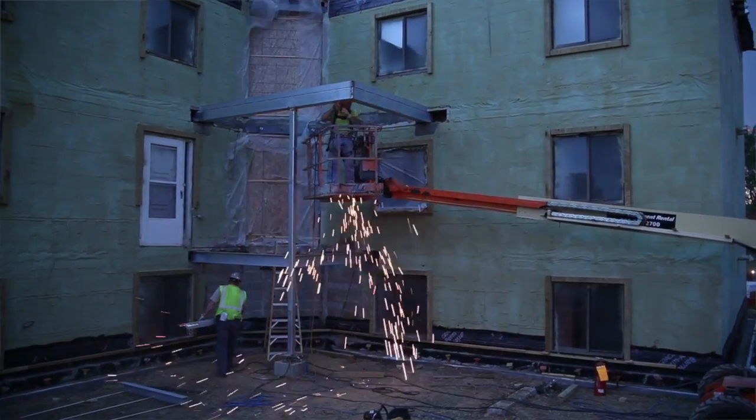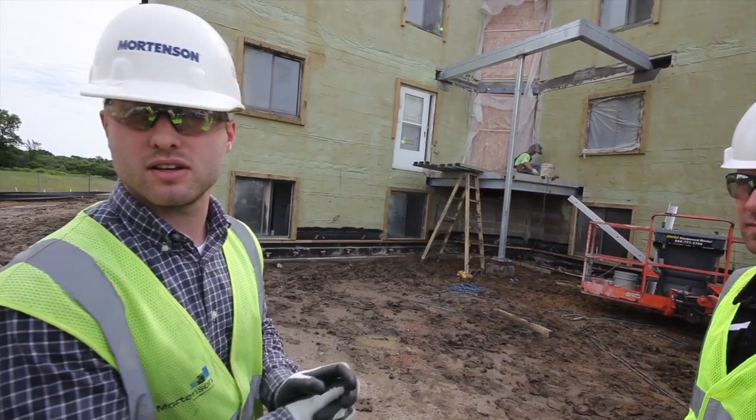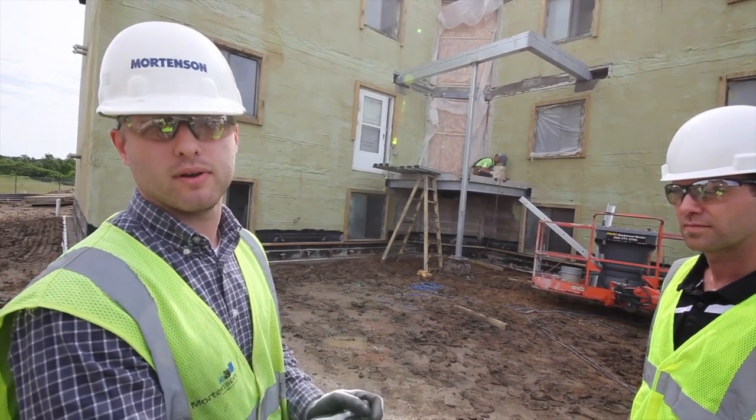They'll weld the decking down, and then we'll pour that deck at that elevation, which is your main entry elevation. And then after that we'll have our precast stairs that'll show up, and they'll tie into that elevation there and be supported off our other concrete footing that's buried by that lift right now.